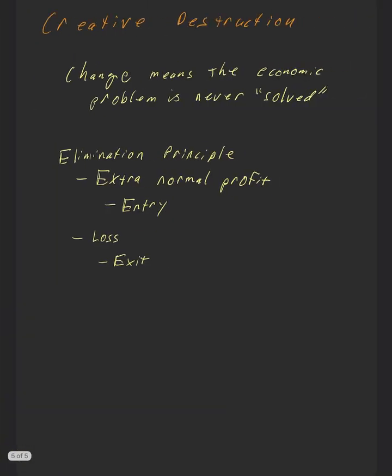Okay, our final idea then is creative destruction. So creative destruction is the idea that you have changes happening in the market, and that will pull resources out of one place, industry, and move them to another place or industry. And that will be sort of painful for the industry that is losing, right? Some people are going to realize my business can't survive because the profit margins are not high enough and I have to go out of business. But that's a signal that the resources that are in that business need to be funneled into a different industry.